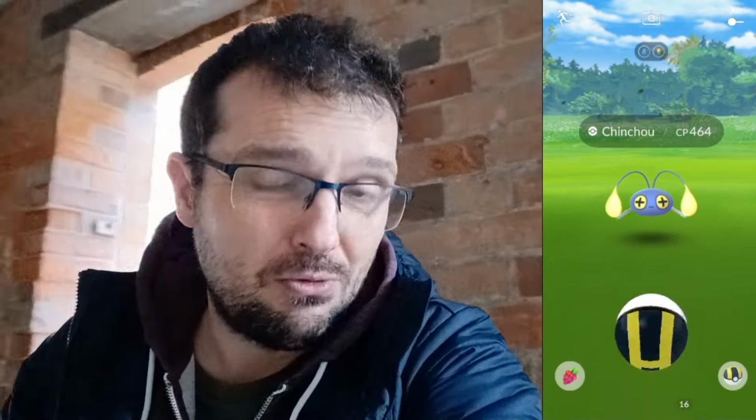Two more checks here. And as you can see, there's Helioptile. That's what we need today. We need the sunburnt Helioptile. That would be very nice, that red and black colour. And the third one on these first checks is Chinchou. Nice little spread there. We will take that.